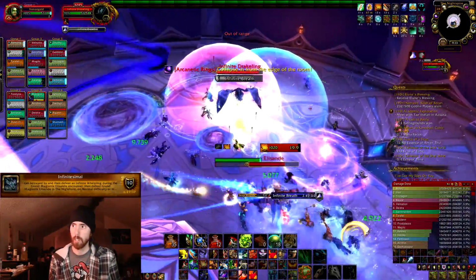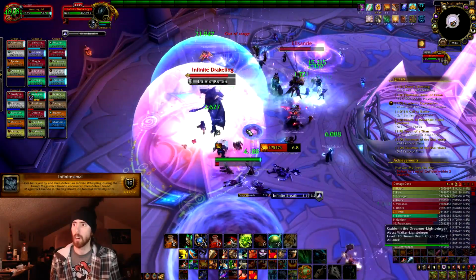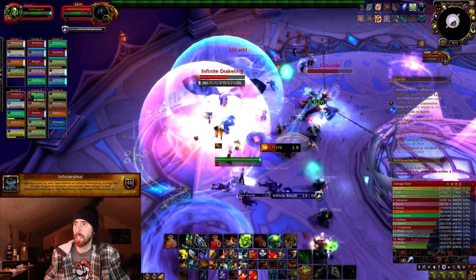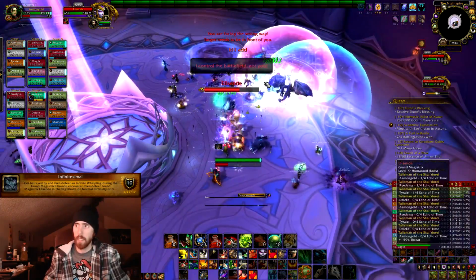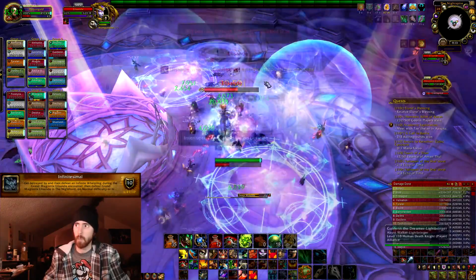Now, as soon as the infinite drakeling spawns, you want to have everybody switch over and kill the infinite drakeling, then you kill the boss. That's literally it. It's not hard at all. For an achievement that's for the second to last boss of the instance, this is actually surprisingly easy. So just have an infinite drakeling spawn, and then do the rest of the fight as normal, and you can only spawn it with, again, the infinite whelpling.